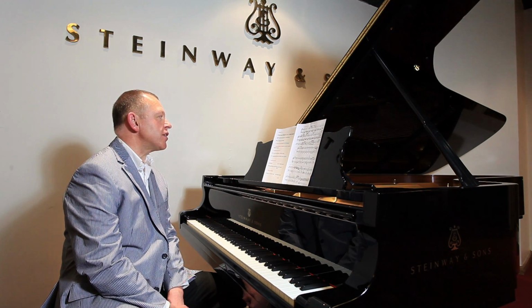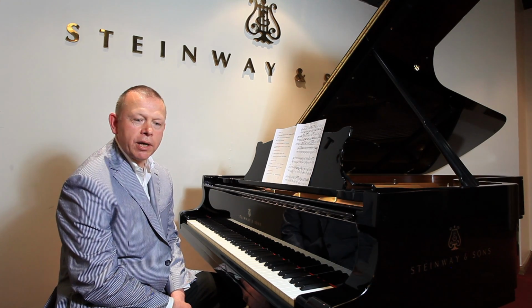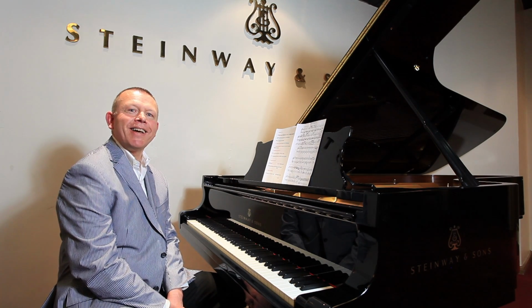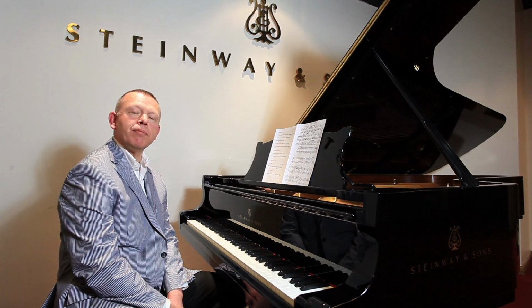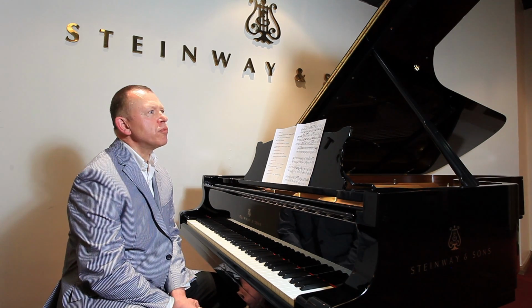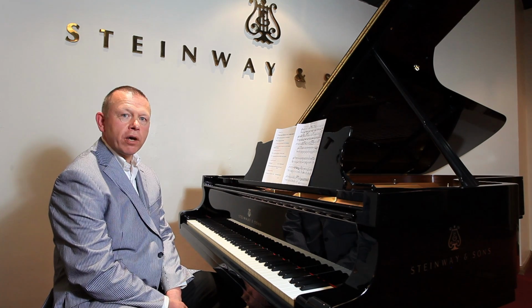And whenever anybody asks me, can I do legato and staccato and portato and everything in Bach, I say yes, absolutely. The absence of markings does not stop us using these touches. In fact, it gives us freedom to use anything we want to do. As long as it conforms really to good taste, we can do what we feel.